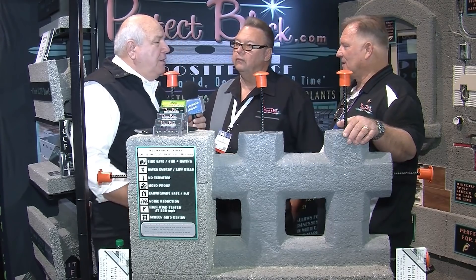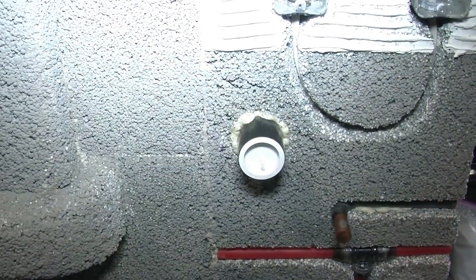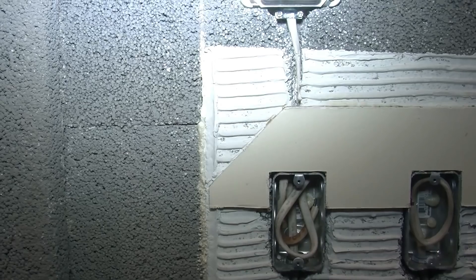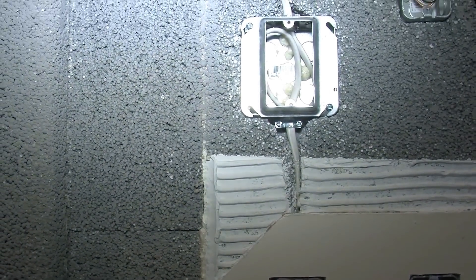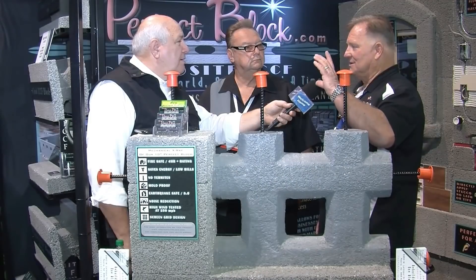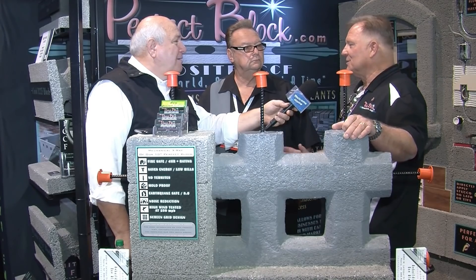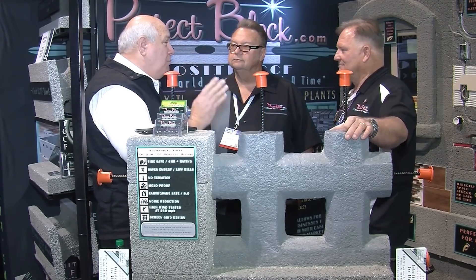And how about fitting in utilities after the fact? We have an example here, but it's just different than running it through framing. We use an electric chainsaw most of the time to just cut channels, cut the holes for our boxes, and then we use a spray foam adhesive to place those blocks. And we use conduit or Romex. That method of attaching either plumbing or electrical — you wouldn't be able to pull them out by hand. It's a super strong adhesive. It's just a little different than doing framing. So it is going to be able to place our boxes and lines wherever we want them.